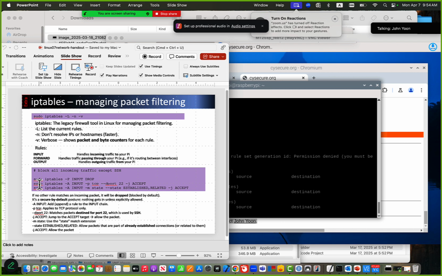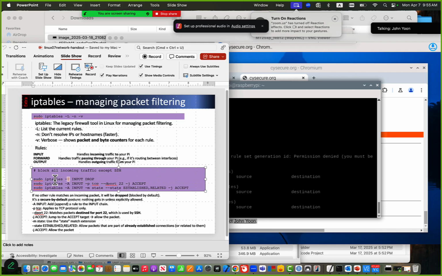So the packet rules could be like this. If you want to add a rule saying that all input packets automatically drop, for security reasons you do not allow, first of all, any packets by default. I want to drop it. Okay, there is another rule. So -P means I want to set up the policy for iptables.